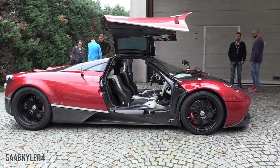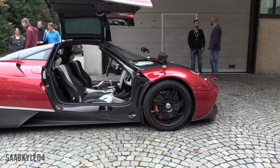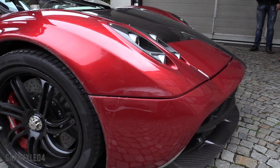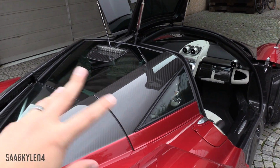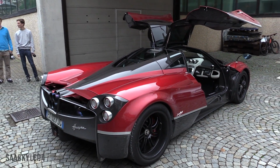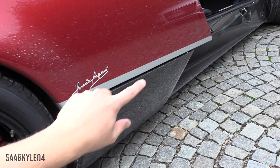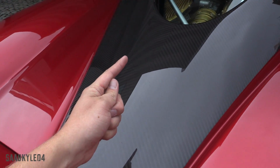Very striking. But of course, if you guys know me, you know I'm a sucker for red. I mean, my Charger is metallic red, and this, just with the exposed carbon fiber, is really, really striking. Unfortunately, it's not sunny today, so we can't really see the sparkle, but if you opt to have part of your Huayra in exposed carbon fiber like this one, it's actually an extra cost, and even more so if you get the entire body in exposed carbon fiber, because you have to make sure that all of the weave matches everywhere. All of the seams, such as this right here.